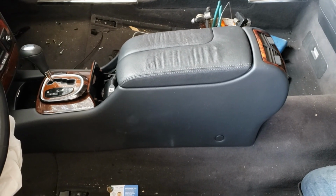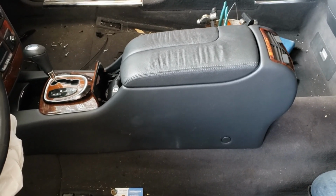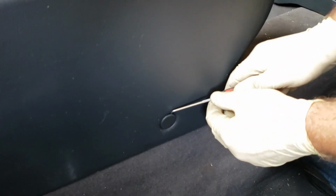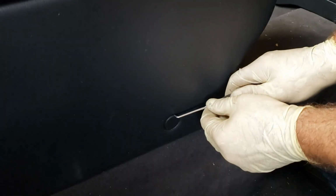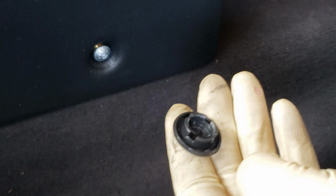Hey, this is a video of how to remove a center console on a 2006 Mercedes S500. Yeah, same thing on the other side.